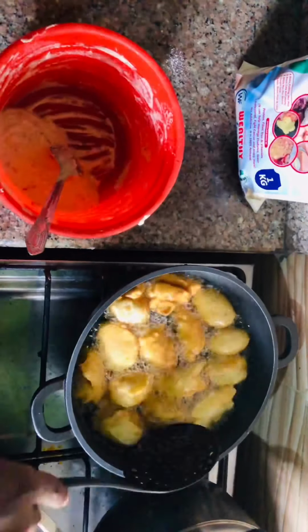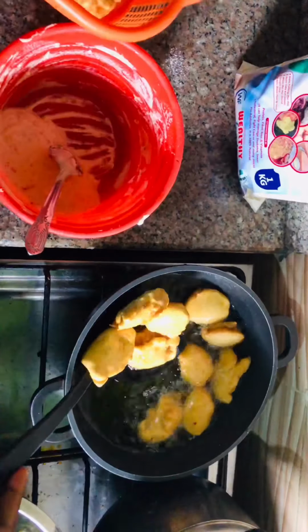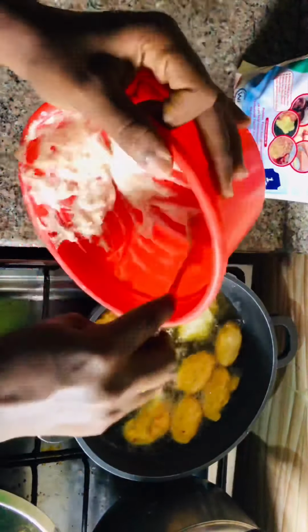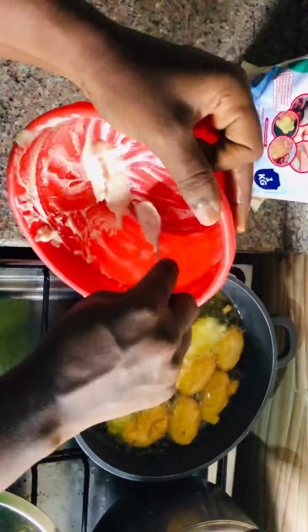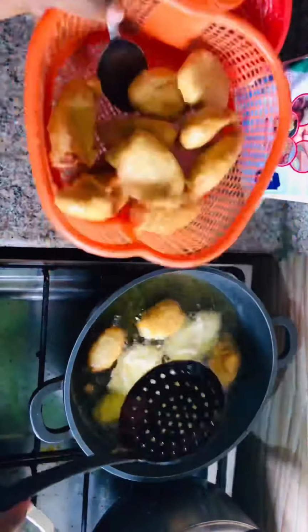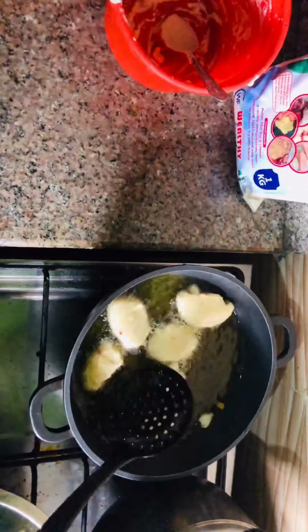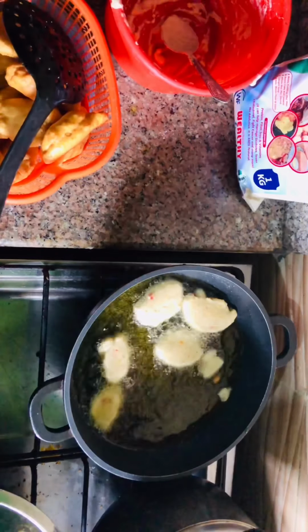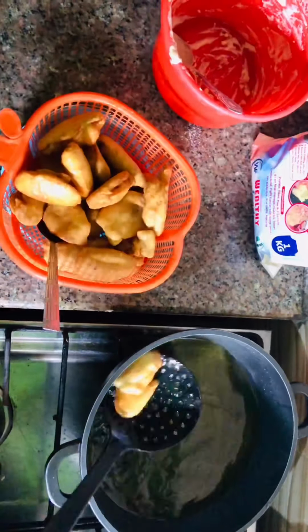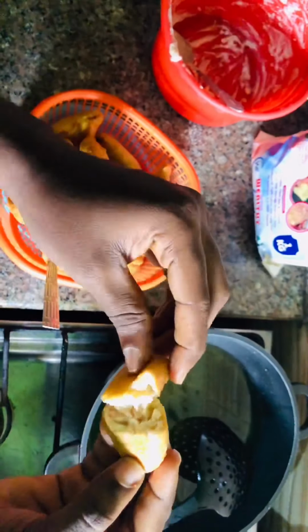When the akara balls are brown all over, remove and place in a sieve. Yes, our beans ball is so soft and fluffy, ready to be eaten.